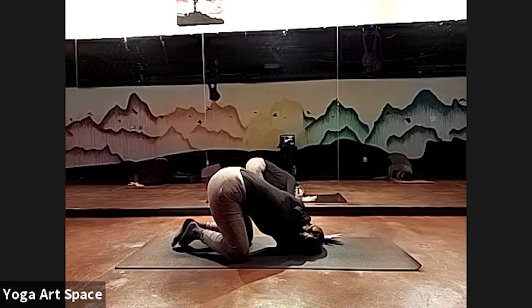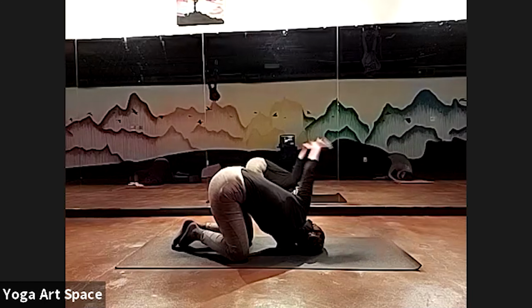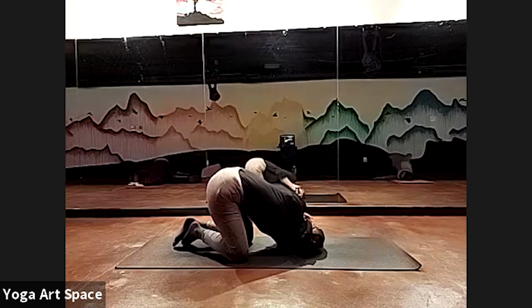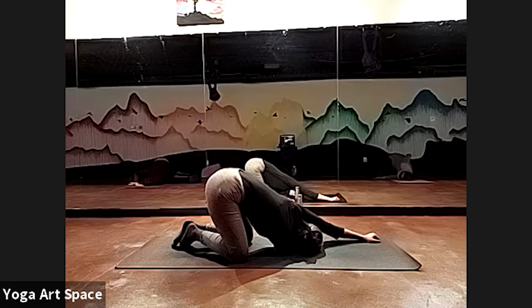This left hand has some options. It can walk up to the top of the mat. It could wind around the low back. Choose something that's helpful in the shoulder area, or maybe you're enjoying the twist in the low back. Just kind of enjoy what's going on. Find a good spot to be.